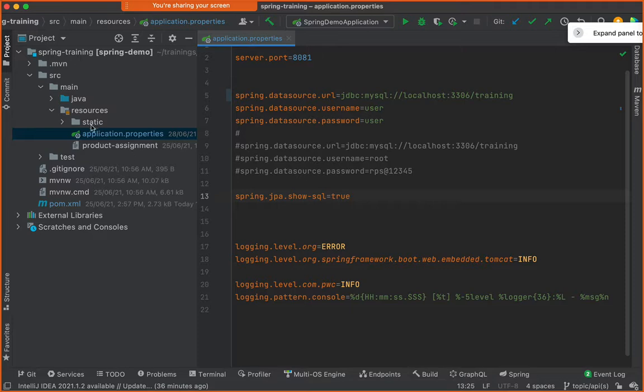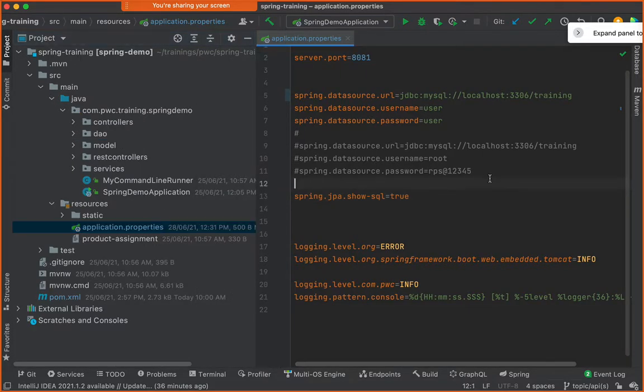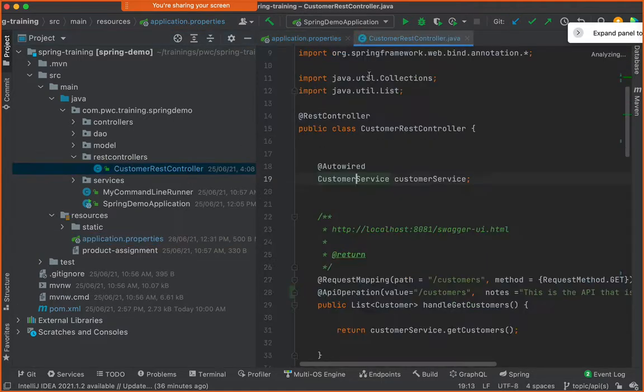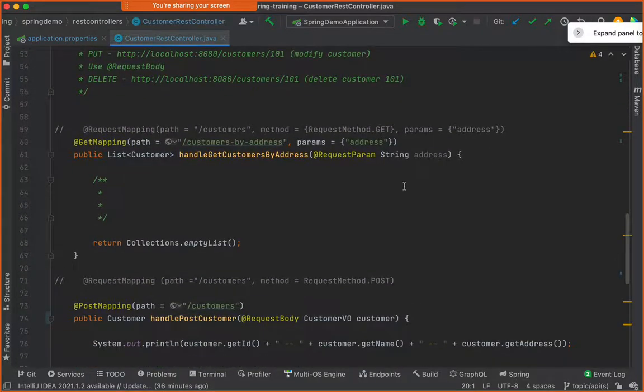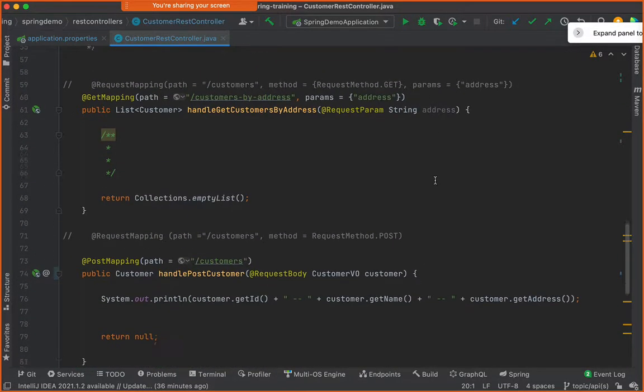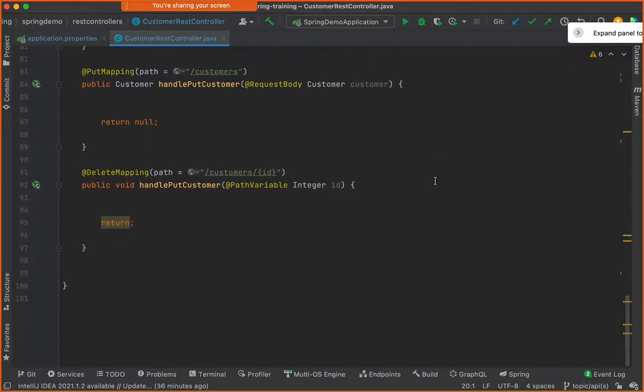Let's proceed further. We have got loads of other things to discuss out here and very interesting stuff coming ahead, friends. You remember we have been working with our REST controllers, correct? Customer REST controller. You remember this? And see the APIs that we have built over here. We have built these APIs, customers by address. You remember this, customers and stuff? Please recollect, friends. If you have any questions, you can very well raise those questions.